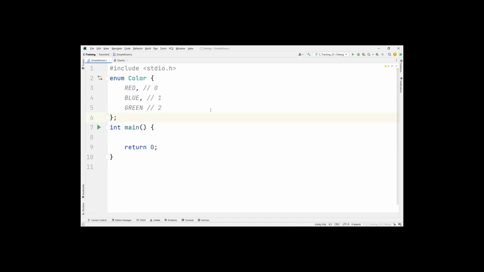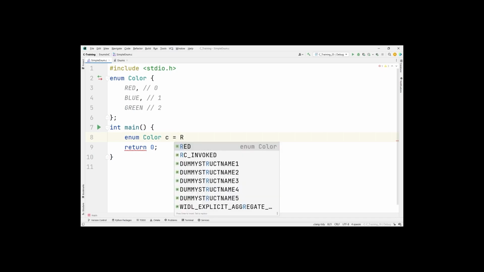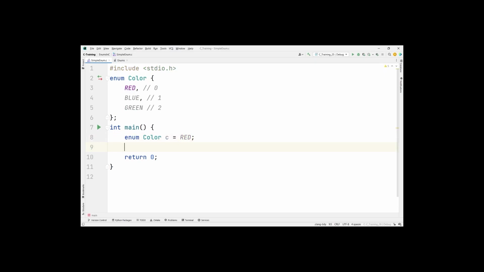Fine. Now we have created a standard data type called color. Whenever we want a red color, we just have to create a variable of this enumeration. So simple, I will just say enum color c, or you can take any name. I'm taking c is equal to red, for example. Now if I try to print, the color is %d, comma c.